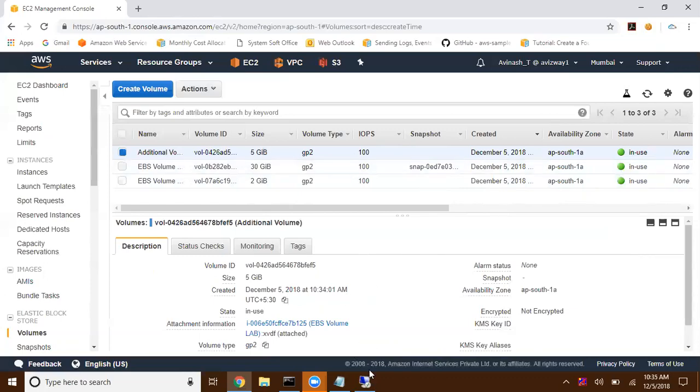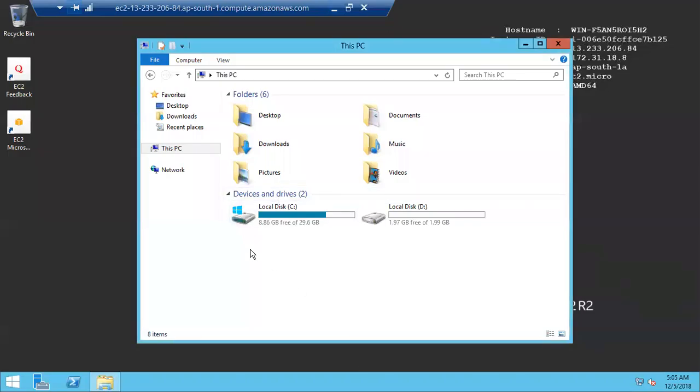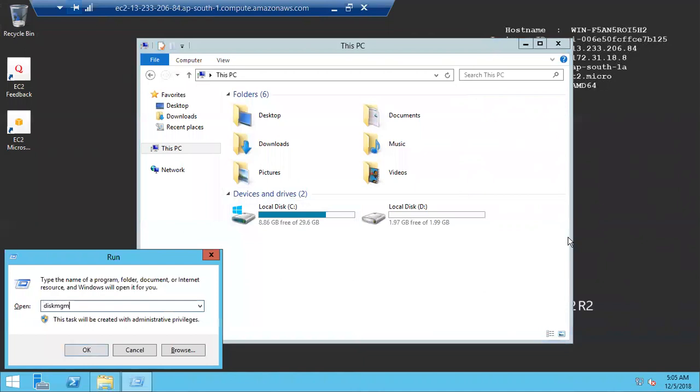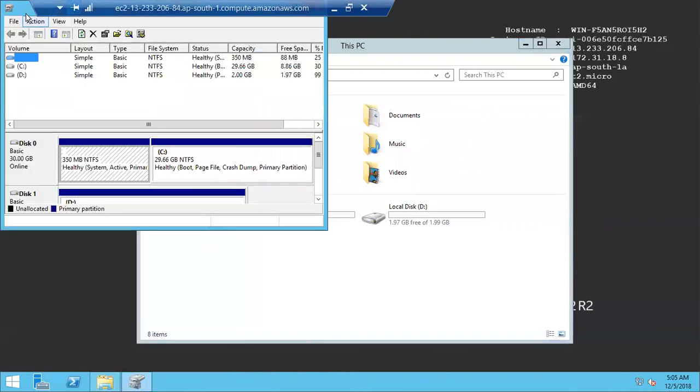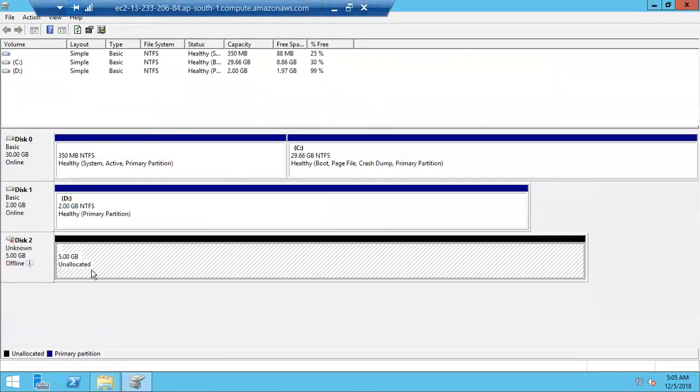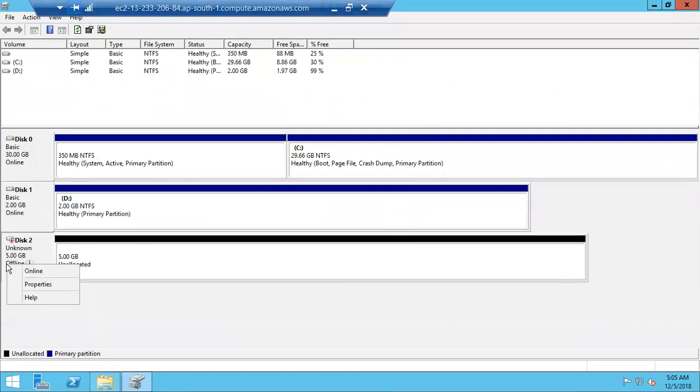All right, let's move to our EC2 instance. If you observe, we did not get that volume here. So now let me go to disk management. Here you can see the 5 gig volume is already associated, but it is offline.